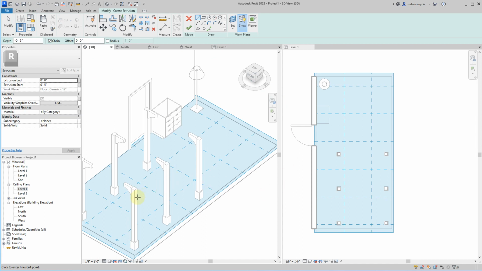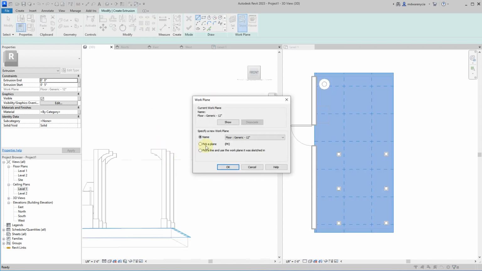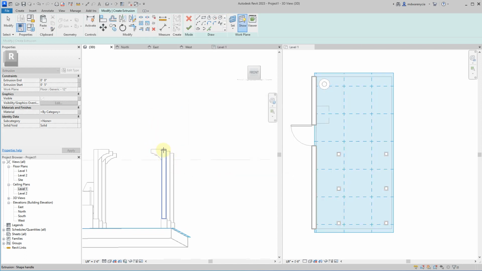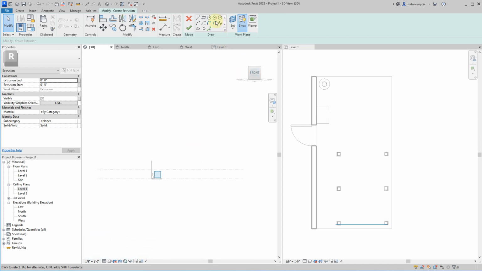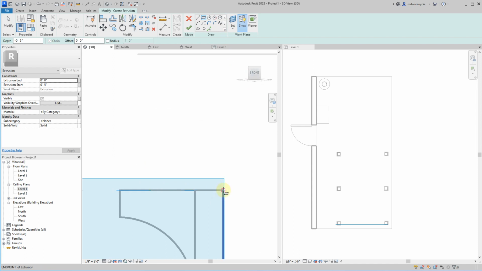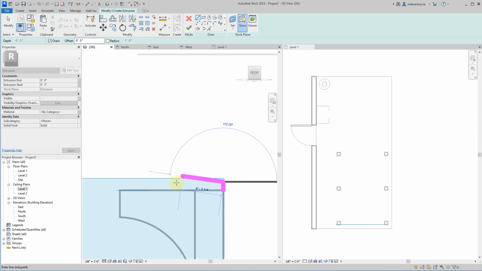Next, we'll do an extrusion again. We will pick a plane. So in this case, I'm going to change my plane again back to this face right here. We can drag that out just to show that it's going to be that wide-ish. We'll snap back over here. And then this is not how this is properly built, it's how I'm going to build it right now. So we'll just do a 2x4 right here. Oops, what did I do? 1.5 feet, that's what I did. 1.5 inches, 3.5 inches.